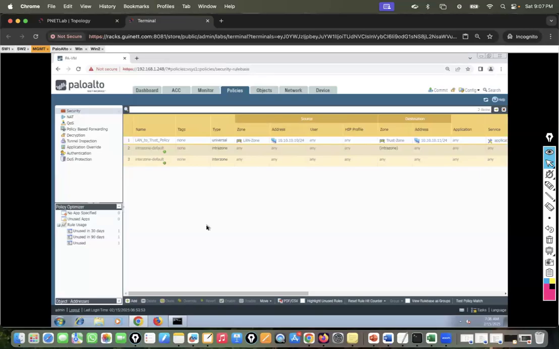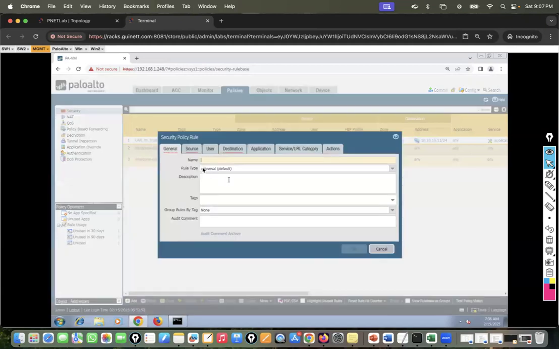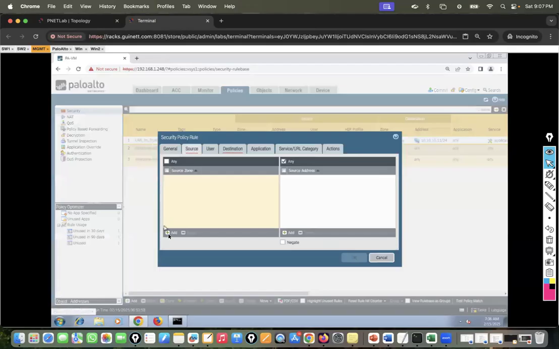So I was talking, we have to require the reverse policy. So this reverse policy is going to be this way. So I'll just click my reverse policy, that is my trust to my LAN policy. And this is my source.